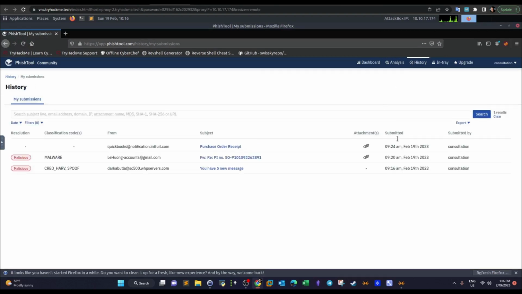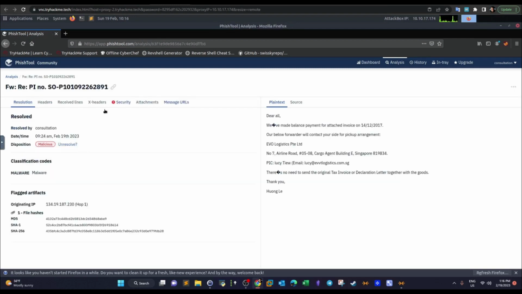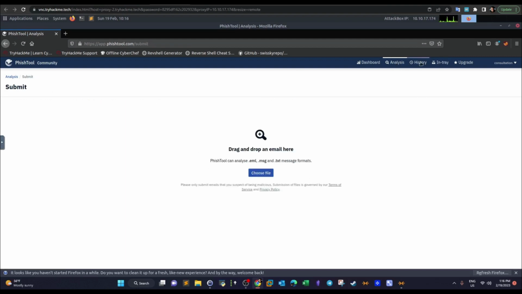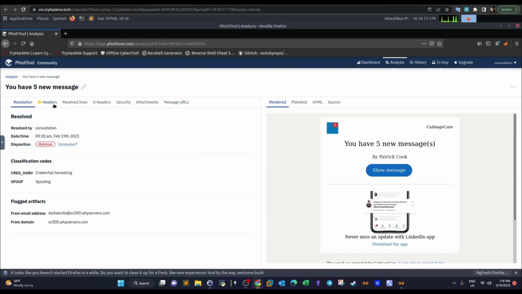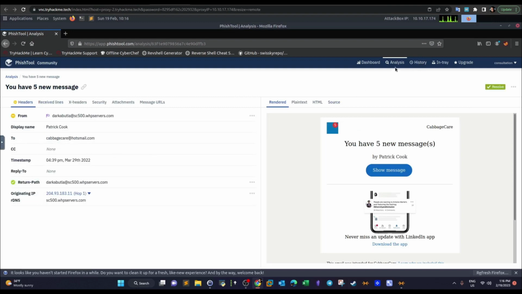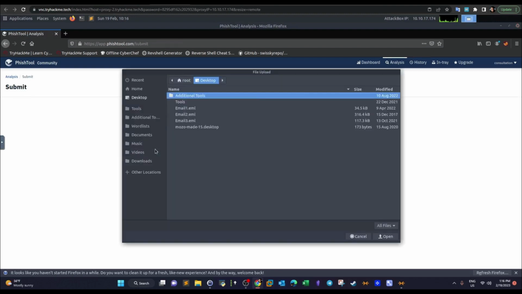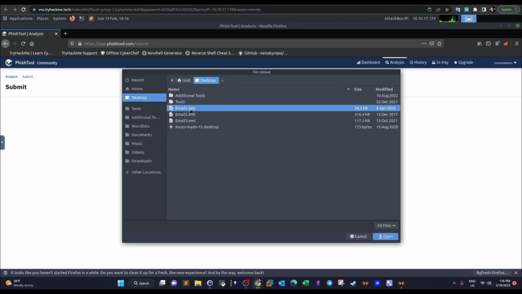So we go back to history here. We're going to unresolve all of these to be able to reanalyze them. We click on that, and as you can see here, we have the option to unresolve. Back to the analysis, history, and here we click on unresolved, and I have the opportunity to re-upload this and analyze it one more time. Let's clear. Upload, starting with the first sample.